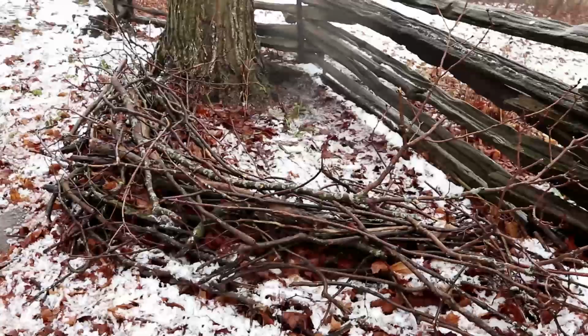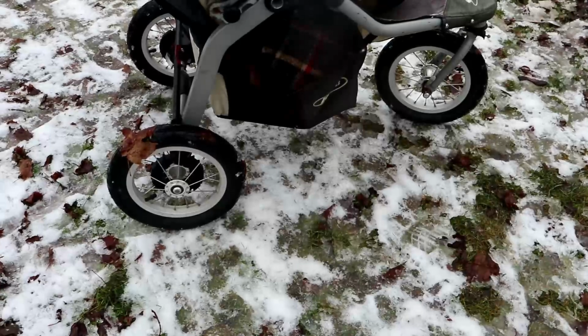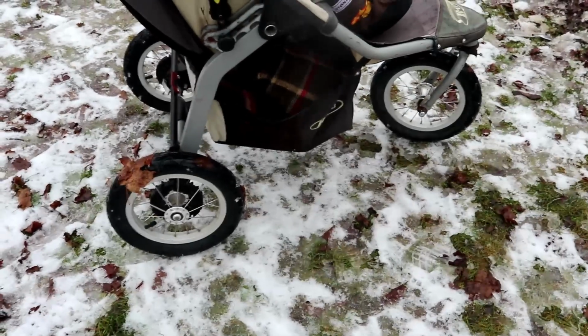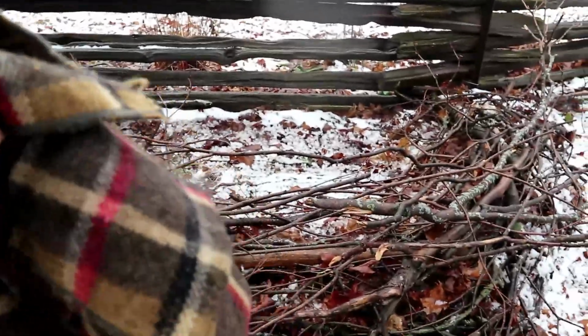Here's our nest space, but with some of the snow melting away. So in my stroller that I take out every day with my little guy, because he's a baby, I have a little basket underneath. In this basket, I just keep a little blanket that's okay to get dirty and wet, and it's durable. So what I'm going to do is take this blanket and lay it out for the children.